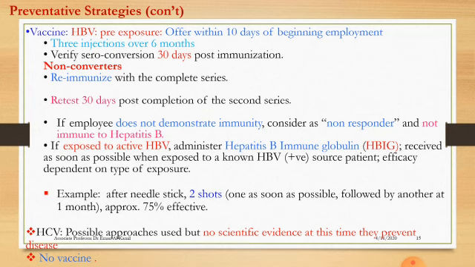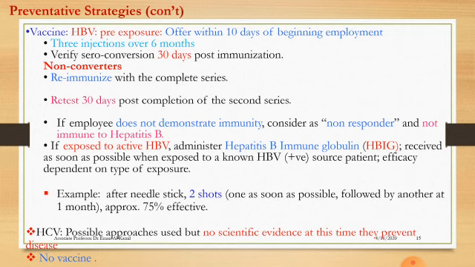And the schedule of this vaccine should be as follows: 3 injections over 6 months. The first dose is regarded as dose 0. The second dose after 1 to 2 months, and the third dose should be not before 6 months. So within the 6 months, he should have 3 doses of hepatitis B vaccine.